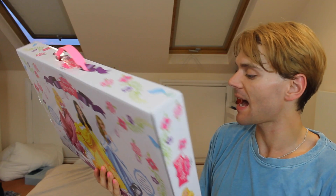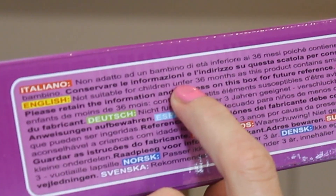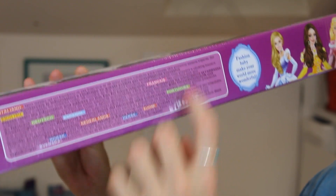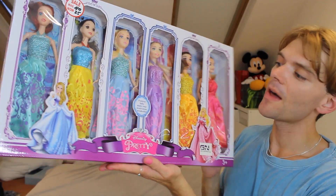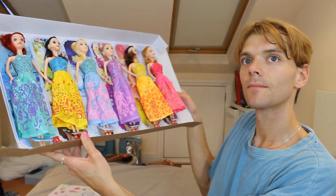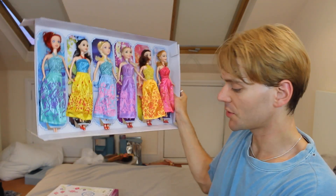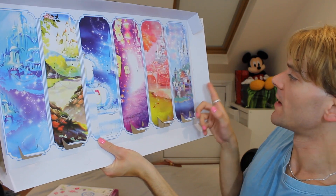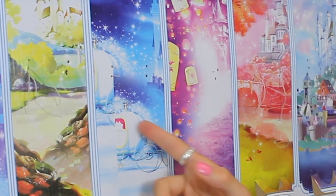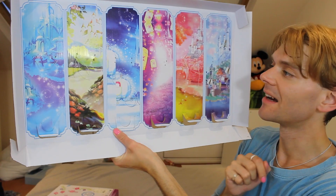It does have a cute little handle at the top here — we love that. On the bottom here it says 'not suitable for children unfer' — with an F instead of a D — '36 months, as this product contains small pieces which may present a choking hazard.' Love the spelling mistake in there. So there we have the box. Now I'm going to take them out of the box and we can have a closer look at the dolls. All the shoes are falling everywhere. At the back of the box they have all these pictures of the princess's castles, and this one of Cinderella's carriage has been badly Photoshopped — the carriage is split in two halves. I just thought that was quite funny.